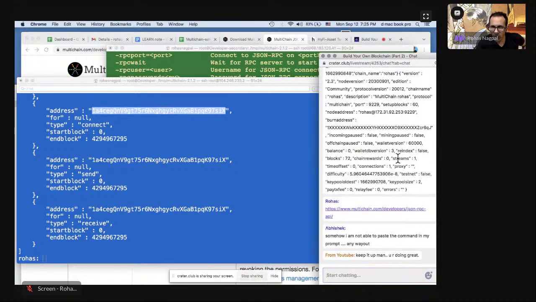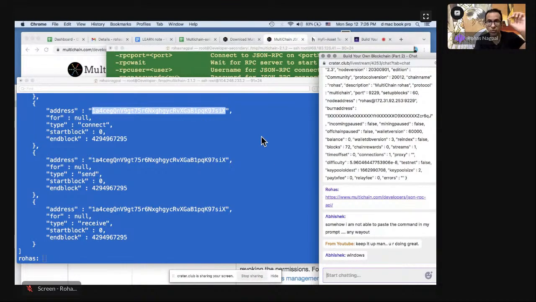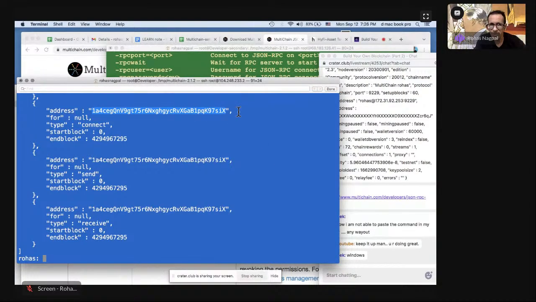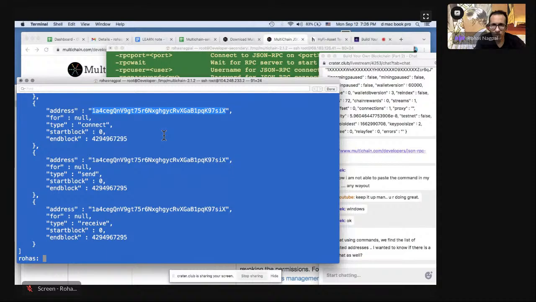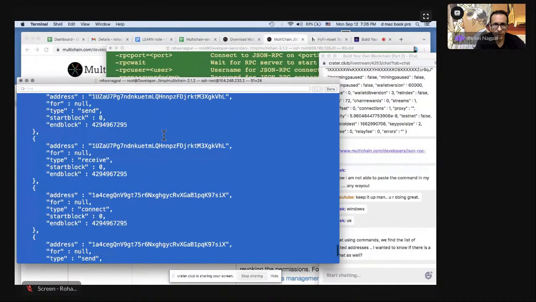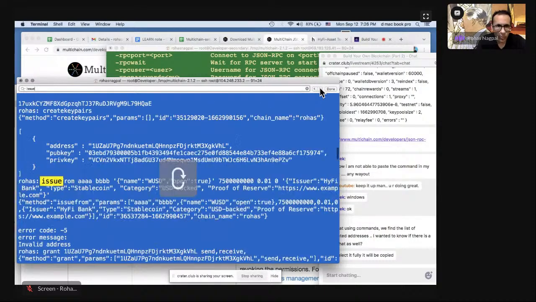Is it clear? Any questions? Abhishek says somehow I'm not able to paste the command. Abhishek, are you using Mac or Windows? Windows, okay. In Windows, there is some other way to do a copy paste. I don't remember. I think you have to right click or something. But in Mac, it's very easy. There's no problem. So far, any issues? Is it all clear? Let me know if you guys have any. Any questions? Just put them.